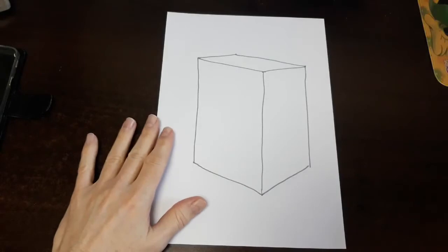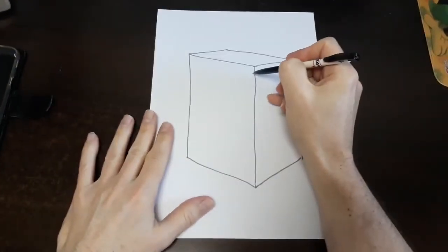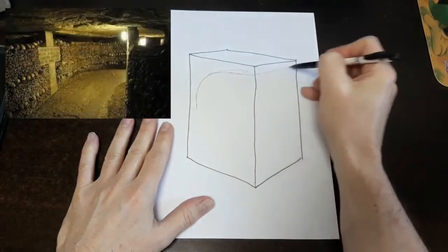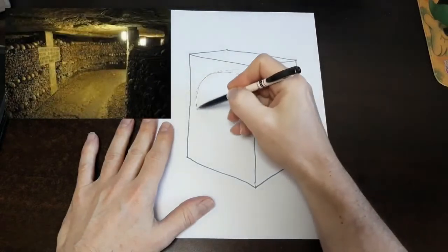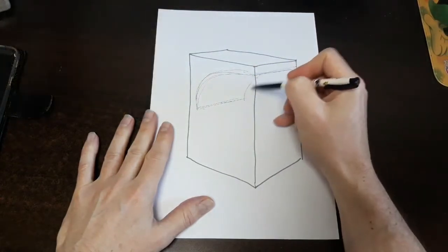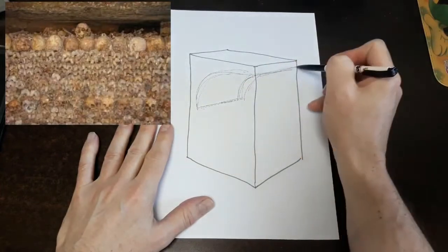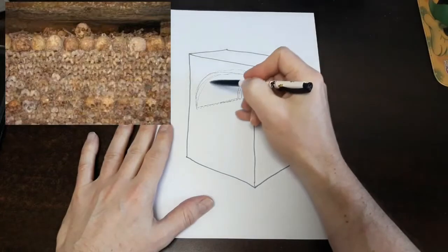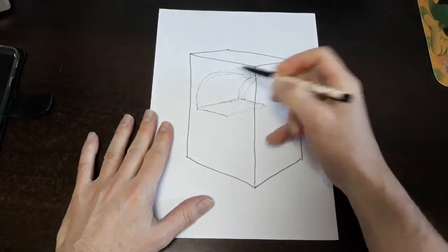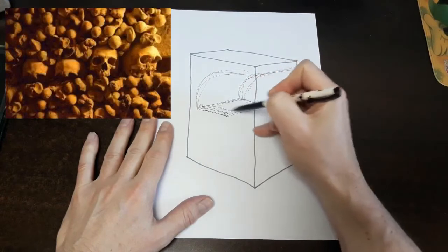Today I get to show you a little bit about what we're going to do with the floral foam. First of all we want to make it look like it's inside the catacombs, so we're going to have to cut a cavernous type of rooftop on this. I've studied a lot of pictures of the catacombs in Paris and it has a nice curve to it. We're going to have a roof area and then a nice curve, and a bones landing area for the thigh bones, femurs, and all the other stuff to lay on top.